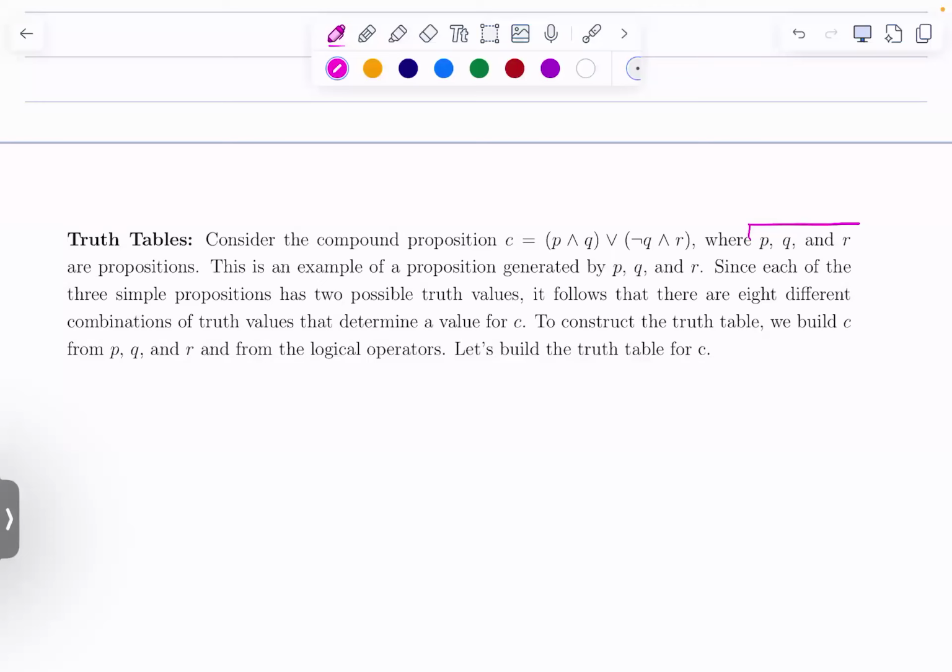Here we have 3 propositions, which is going to require 2 to the power of 3 rows in our truth table, which is 8.